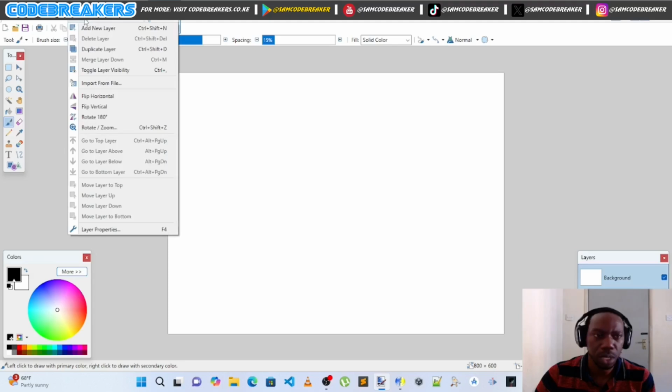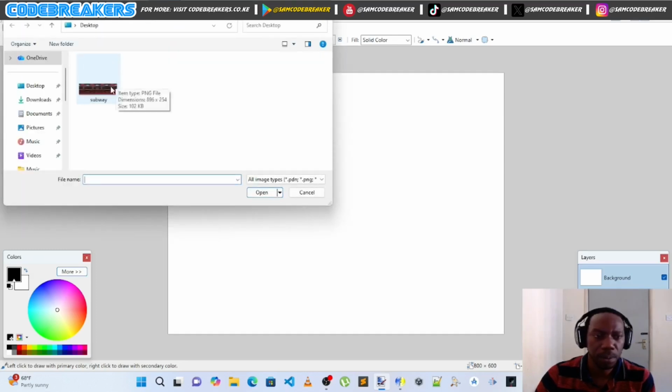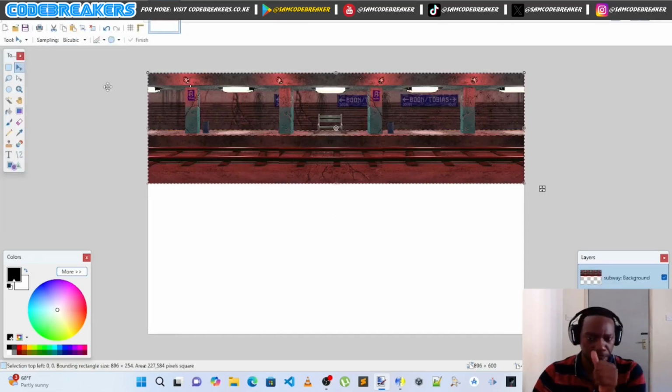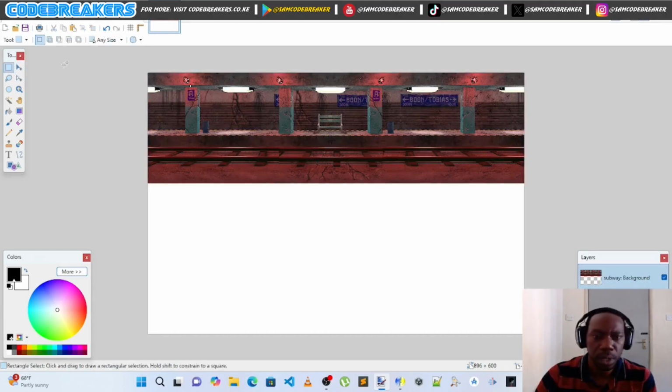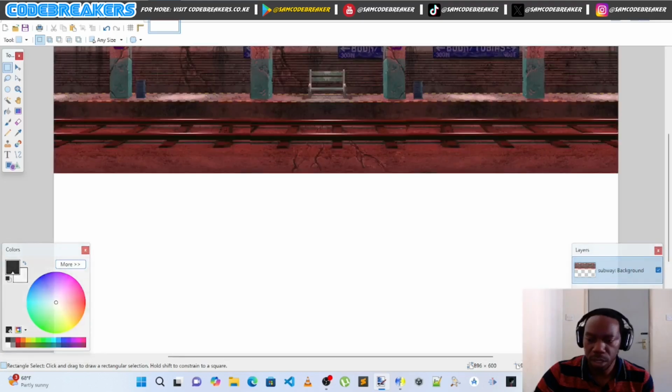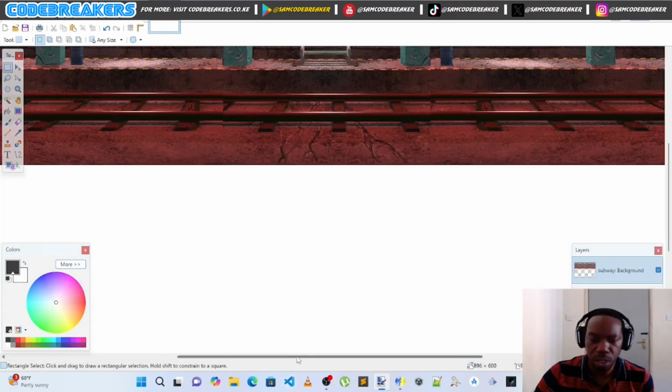So what you're going to do is come to Layers, come to Import from File, select the subway, and now there we are, we have our stage imported. Next, you can zoom in on the stage a little bit.